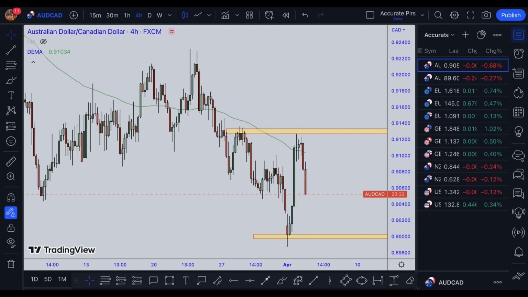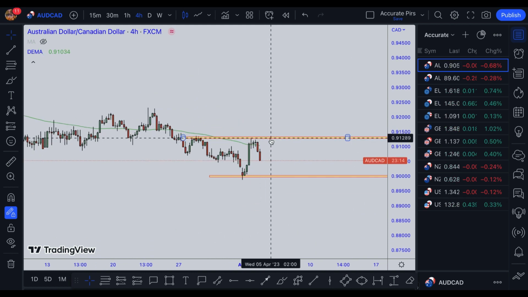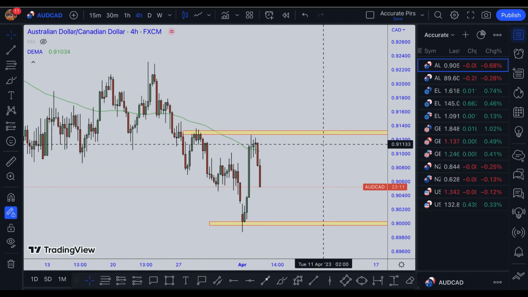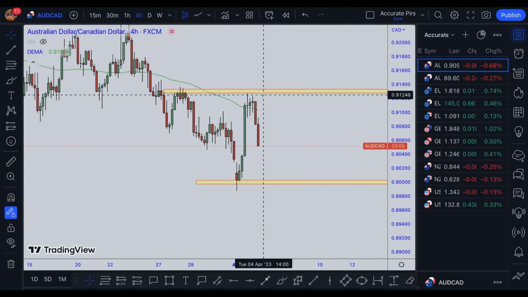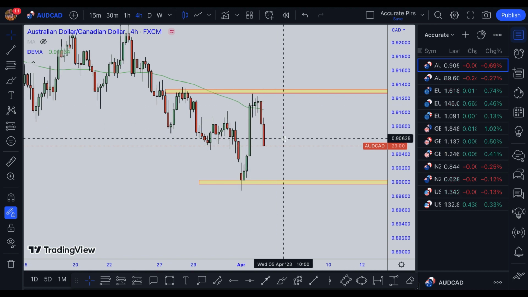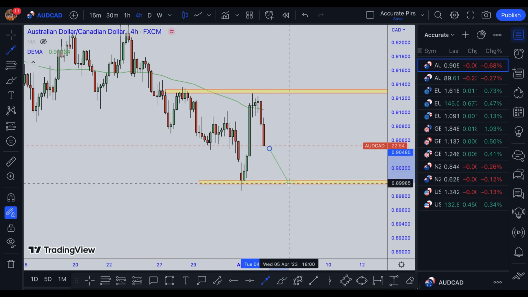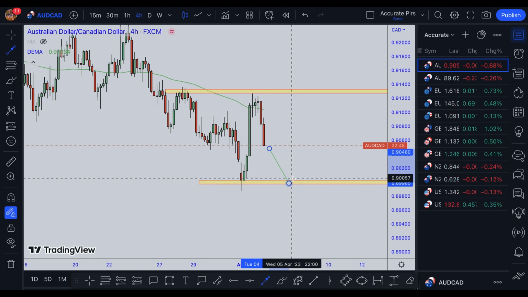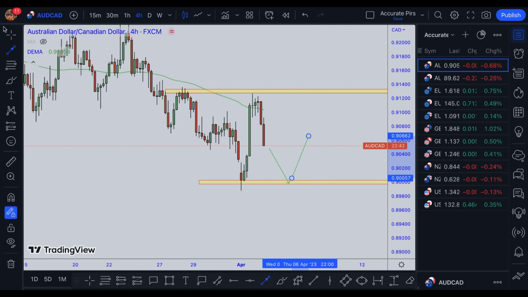So starting off like we do every week, we're starting off with AUD CAD. We can see we've got this nice resistance level right here and this nice support level right here. Unfortunately, it did not touch our resistance level, but it has just fallen short of this level, and the market has started to drop towards the downside. So with AUD CAD, we're just going to wait for the market to touch this support level right here and see if it breaches it, or if it's going to hold and then the market starts to trend back up to the upside. So that's AUD CAD.